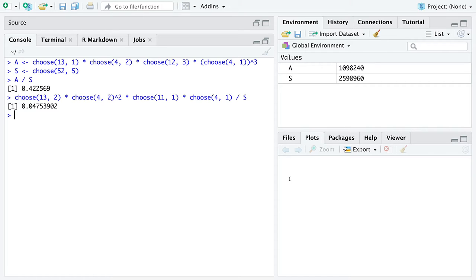Dividing that by S gives us the result. This is a much different hand in poker. There's a pretty good chance of getting one pair—42%. But getting two pairs drops you down to a 4% chance.